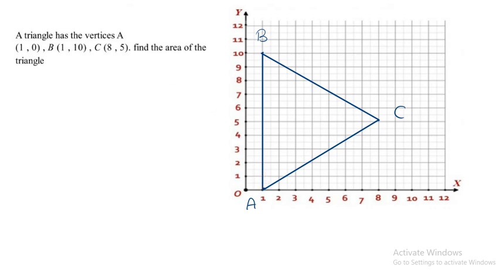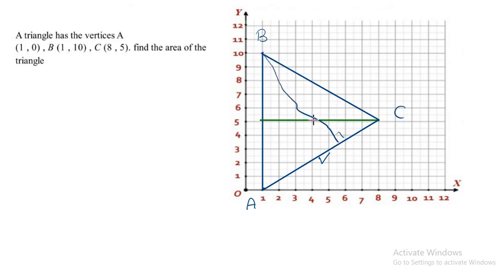Drawing the height. Count the base and height. The skill here is where to choose your base and where to choose your height, because if you choose this base, the height you can't measure.